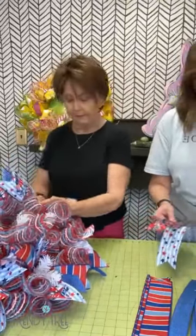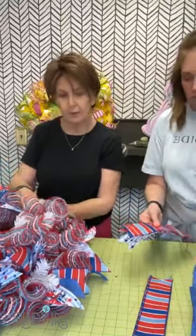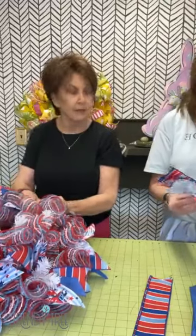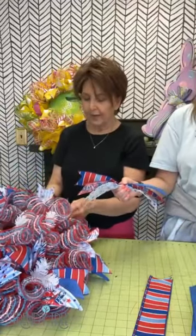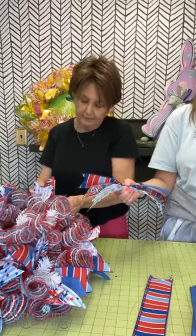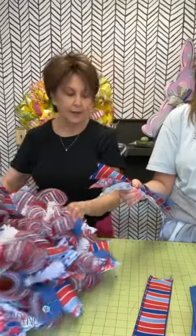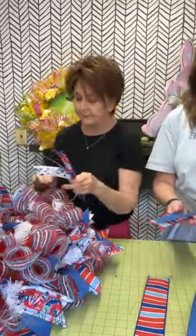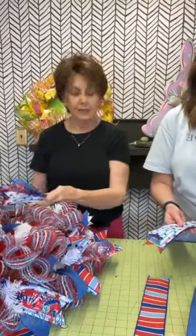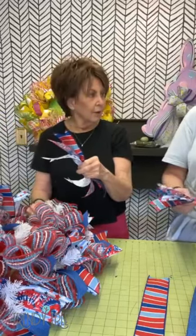Those boxwoods I've got. I just need a couple of little sprays, and I can use some of that scrap ribbon that we've used. I've got a lot of scrap. I'm anxious to try that butterfly one. I like that butterfly. One of the most popular wreaths we ever had was one that I made using that Raz butterfly stem. It was like denim blue and orange. I believe that might have been the one when I told you to put the denim and you thought I was crazy.